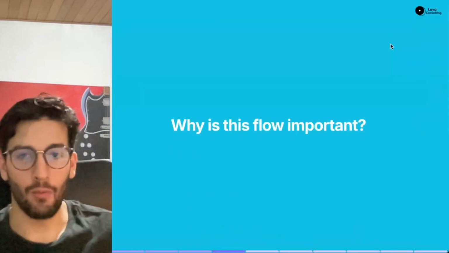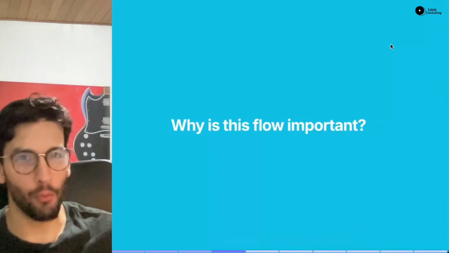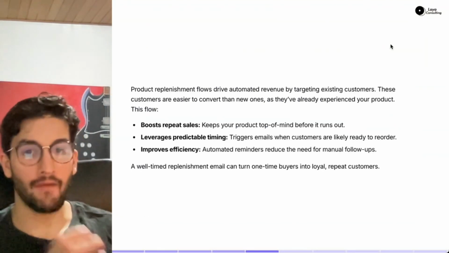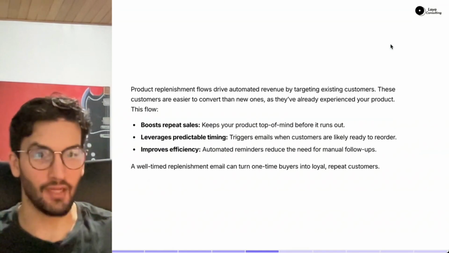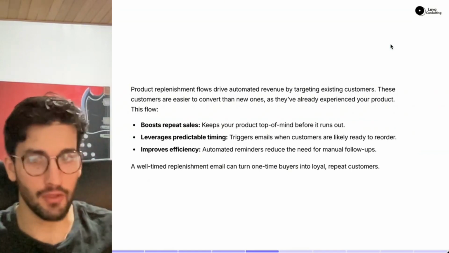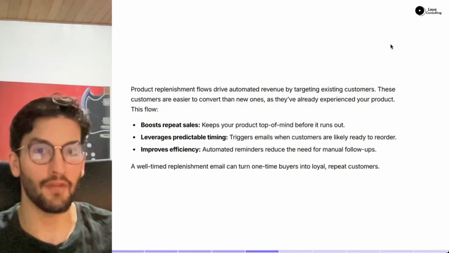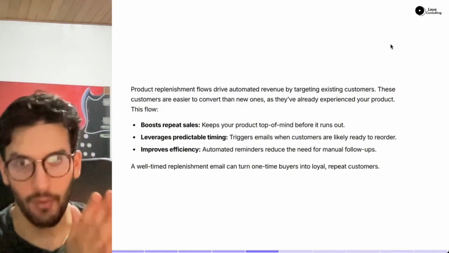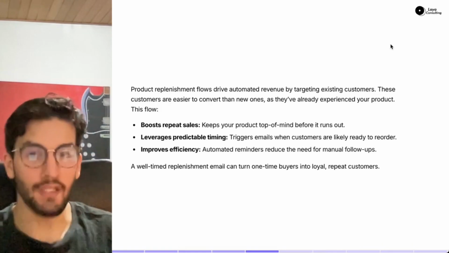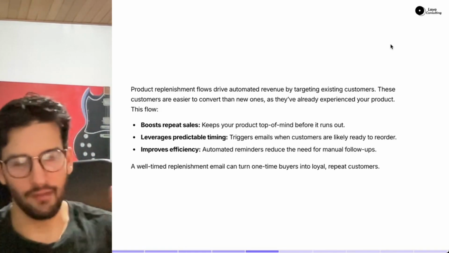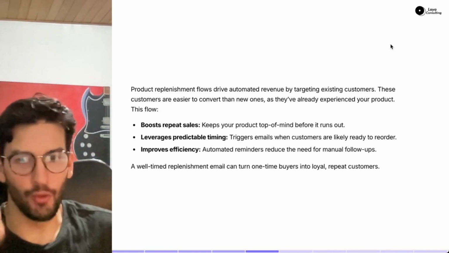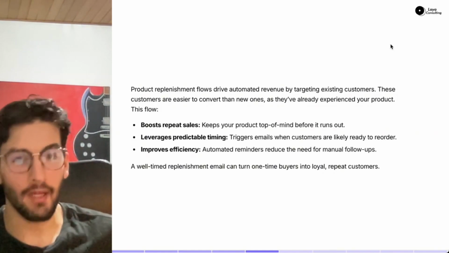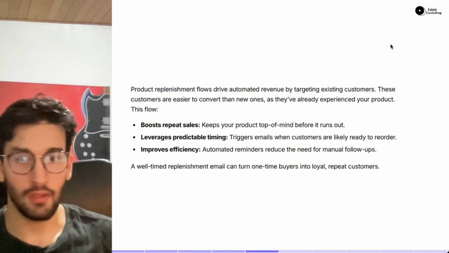Okay. Now, why is this flow so important? Product replenishment flows drive automated revenue by targeting existing customers. These customers are easier to convert than new ones, obviously, right? As they've already experienced the benefits of your product, your services. This flow basically does 3 main things. First one, it boosts repeat sales, repeat purchase rates as well. Obviously, it keeps your product top of mind before it runs out.